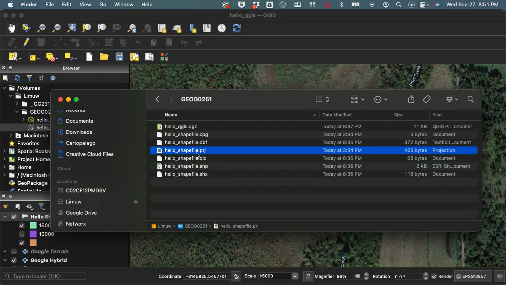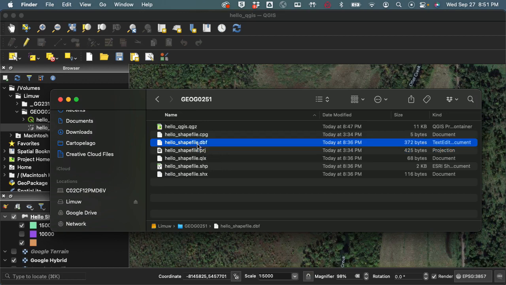The .prj is the projection information. So the fact that we're working in EPSG 3857, the pseudo Mercator, that coordinate reference system is stored in this .prj file so that the coordinates we're storing know where on the surface of the Earth they're actually representing.